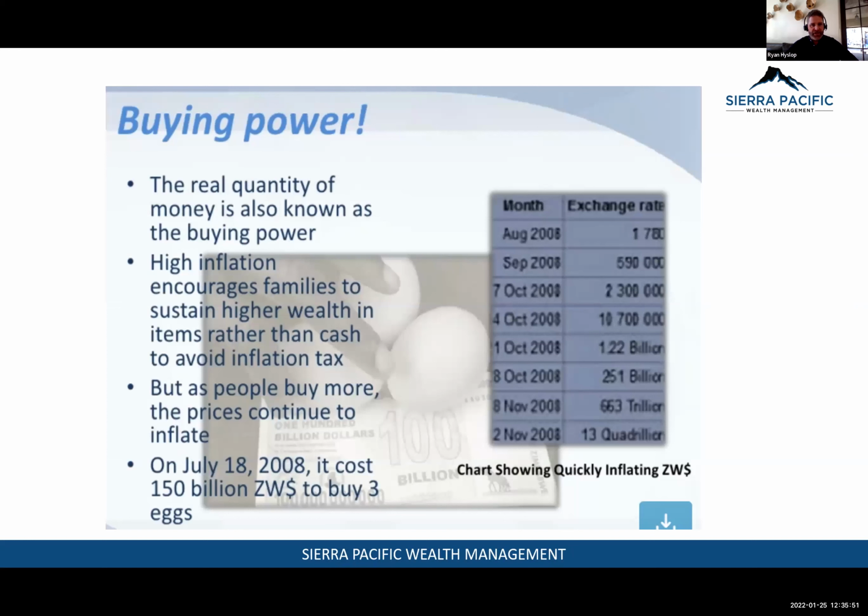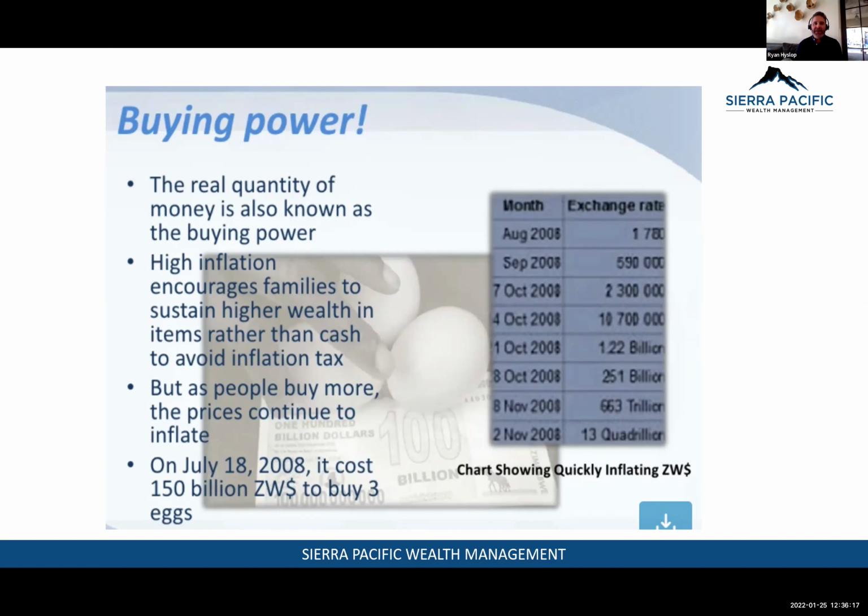I just see a question that popped up in chat. Social Security COLA is 5% this year. Do I miss out on this if not drawing Social Security, or is the 5% baked into what I get in the future? So it's baked in. Let's say your benefit right now at full retirement age is 2000. Your full retirement age benefit will go up to 2100 because that 5% will be added in. It does not matter if you're taking Social Security or not. It is always baked in, right?